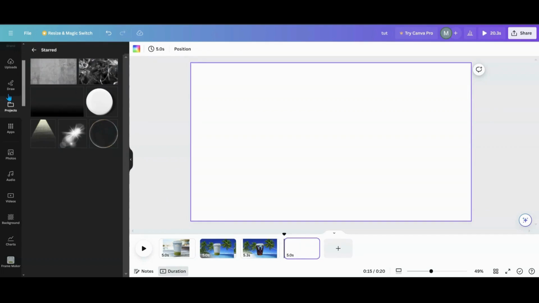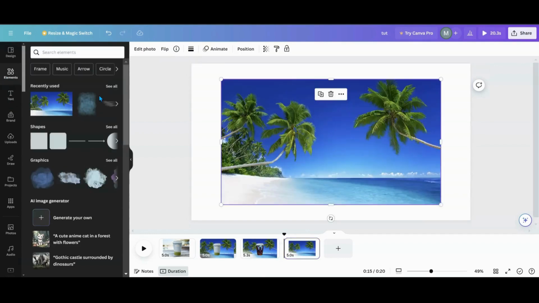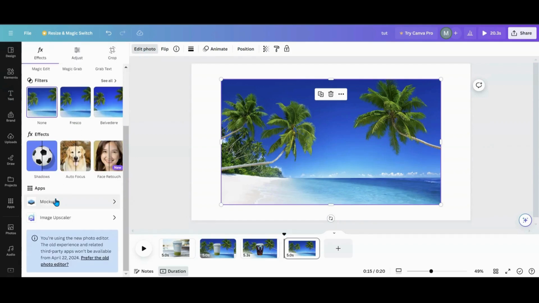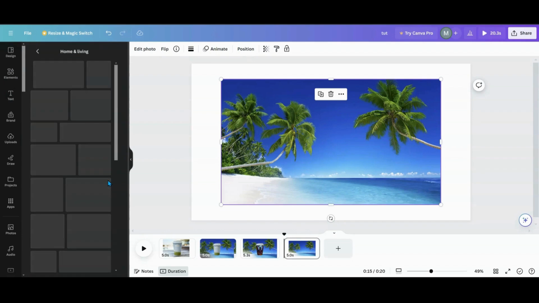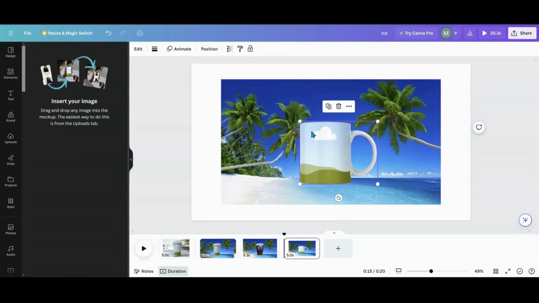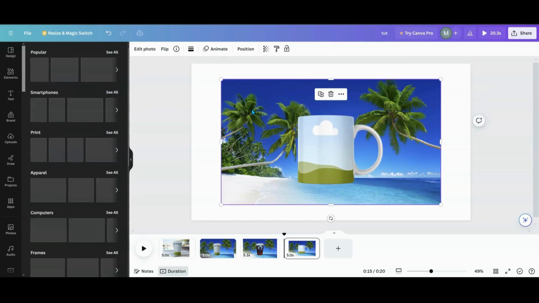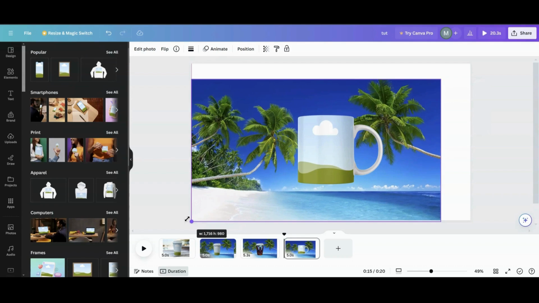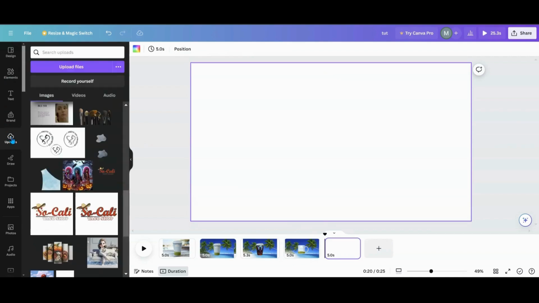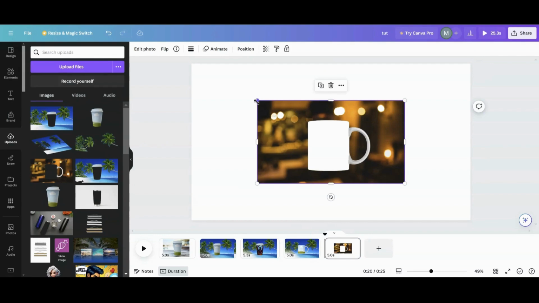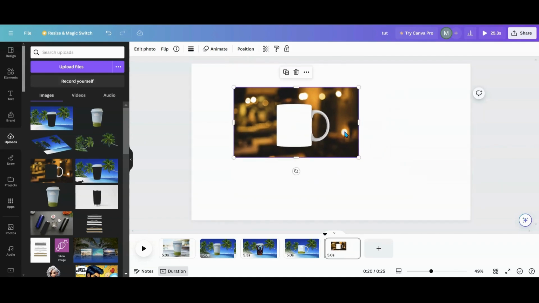And if you have just a regular old photo, let's go grab a photo so we can get in here. So say you want to do the coffee cup. That one's already cut out, so you don't have to do that first step because it doesn't have a background to it. So you're already there. You're just going to download this, take it to the background remover, and remove this section right here that looks like a frame. And then when it's done, let's see my uploads, it's going to look like so, because you put one out of the frame. And then you'll have masks that you can use for your products.